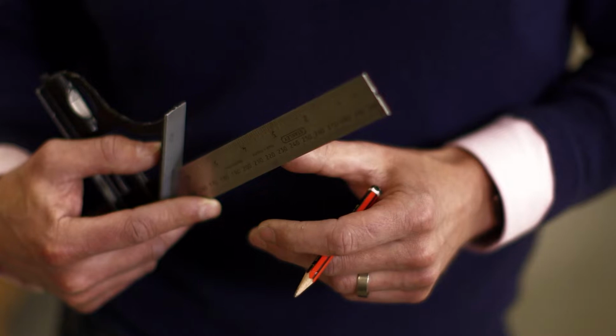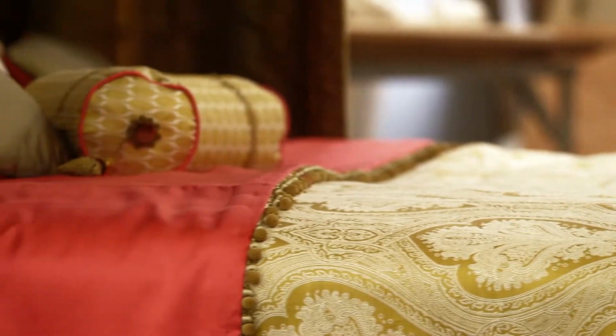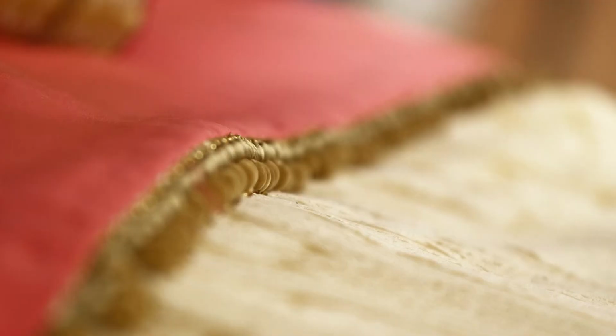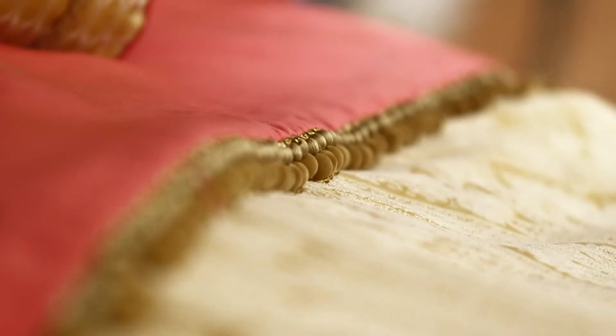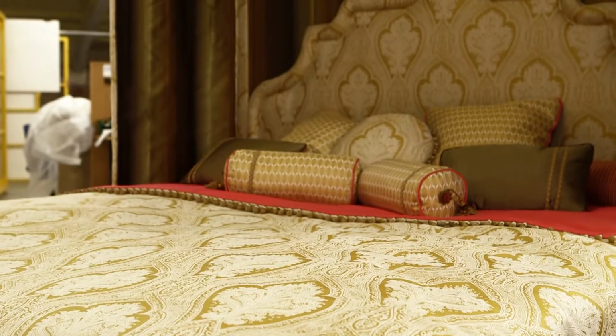And he designed it, the Lord of the Beds, Alistair Hughes. At that time, the kingdom was literally ruled from the bedroom. The bedroom was the centre of power, the centre of politics, and anyone who was important to get close to the king would have to visit the king in the king's bedroom. The bed was actually much more important than the throne. And even if the king wasn't in it, you were required to bow down before it because it was so important. It was a symbol of state. We should make something for today that fitted with the same ethos, the same idea of having the very best, but make it suitable for today's.